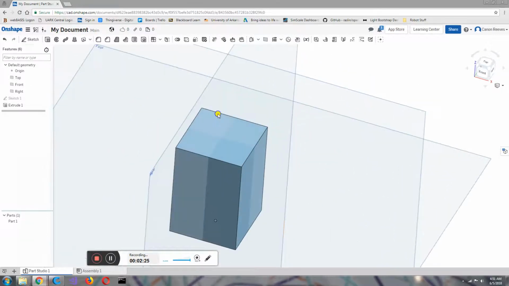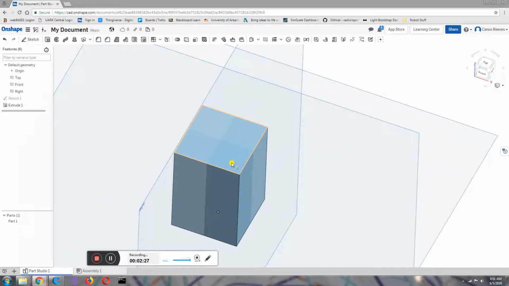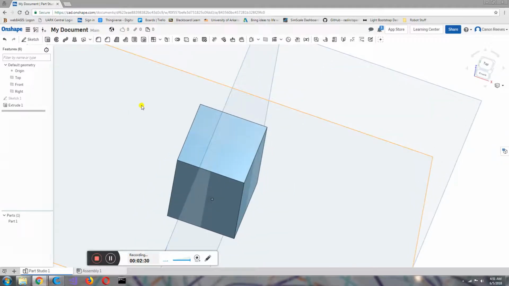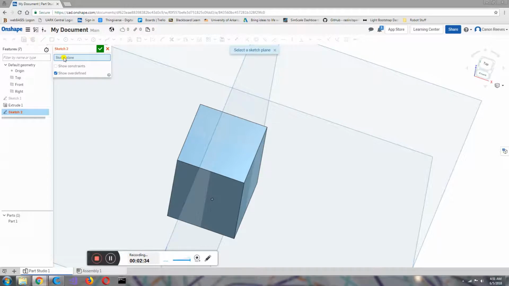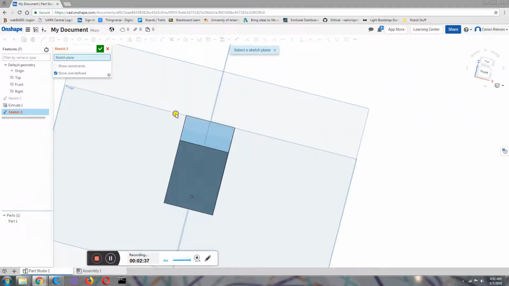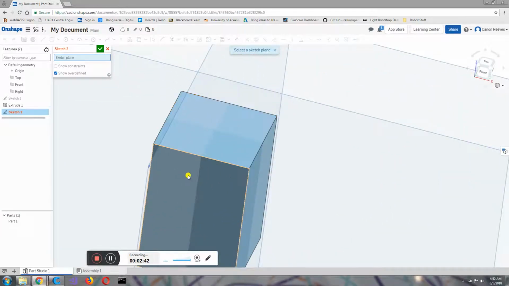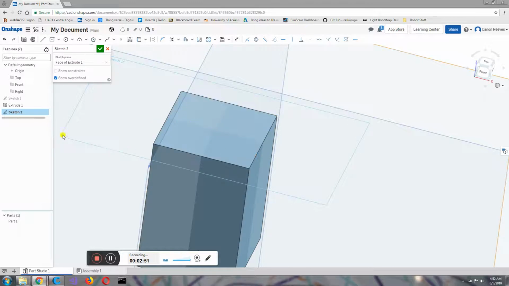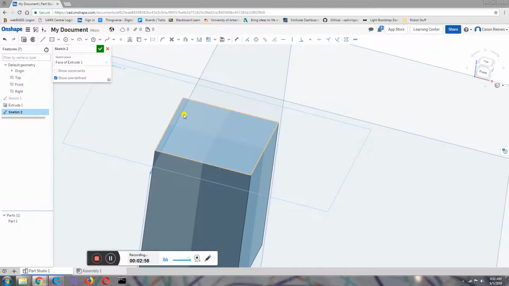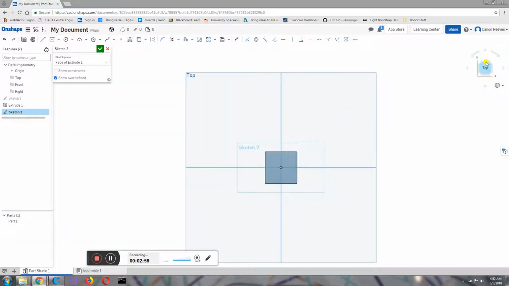So let's say we wanted to make this hollow, like a rectangle with a square missing out of the bottom and going through it. What we would do is come over here and click sketch, and it's asking us for a sketch plane. I can click on one of these 3 planes like we had discussed in the last video, or I can click on the face of this extrude. You see how these are highlighting in yellow? I'm going to click on the top here. Click on the top and you see this sketch plane form around it, this big rectangle here. And then I'm going to click top.